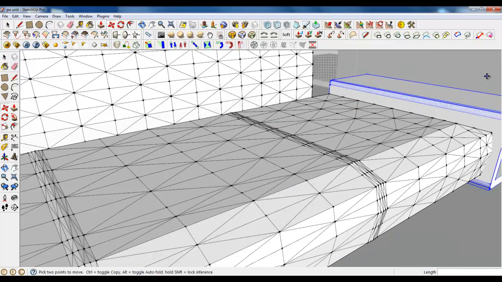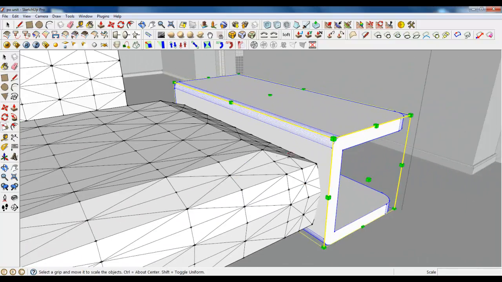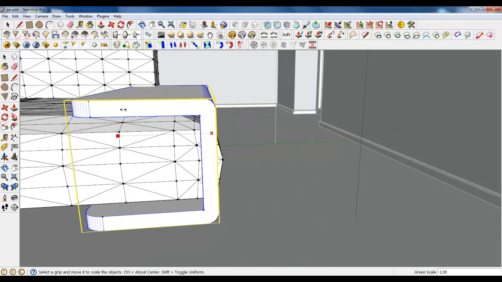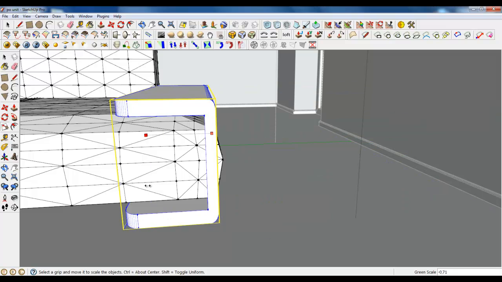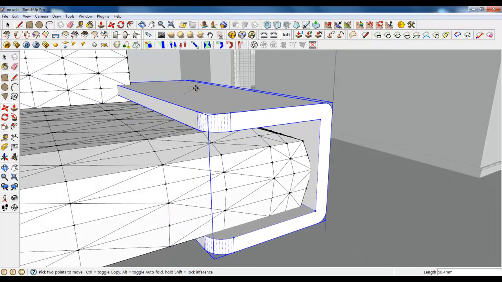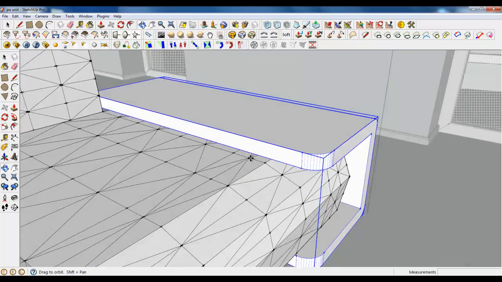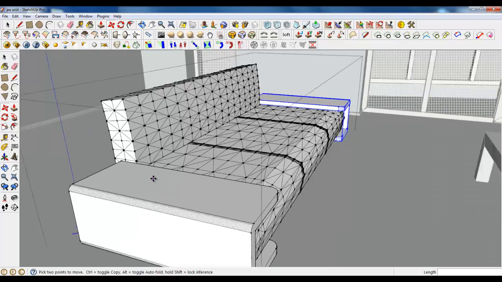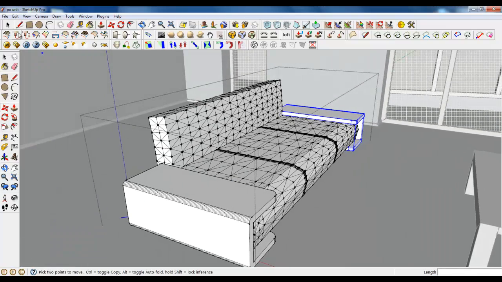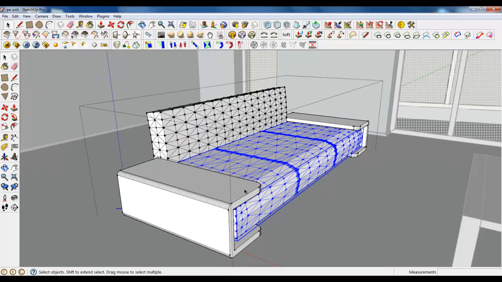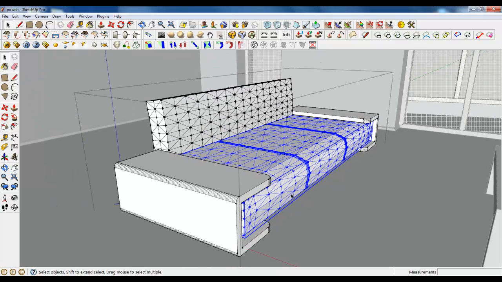Copy the other side, and using scale tool, do this thing. Type in -1 and make a good position of it. And here we go. This is a sofa, not completed, but later we will add some subdivide and smooth, and it will look perfectly. See you on the lesson in which I will show you how to create pillows.